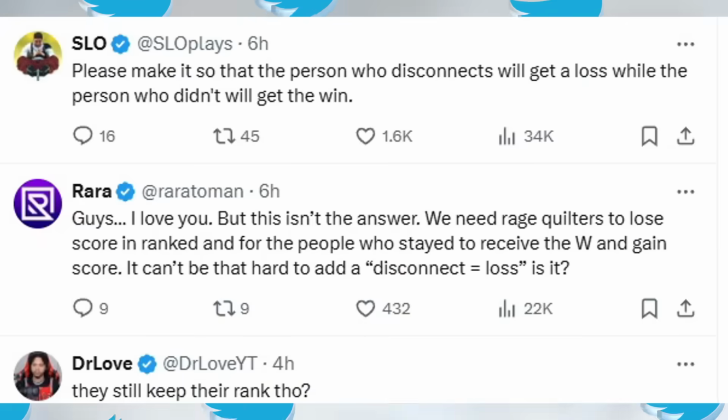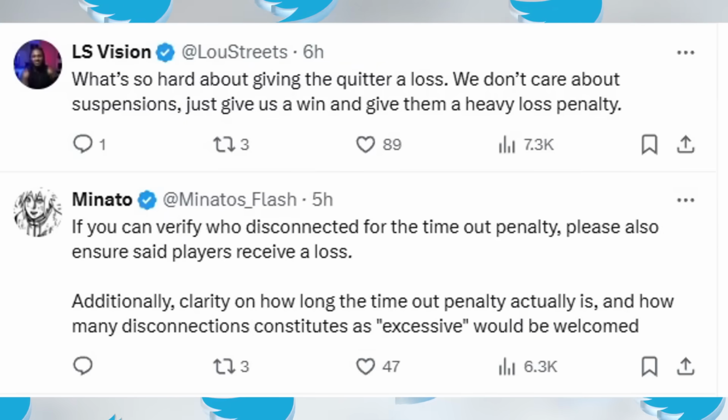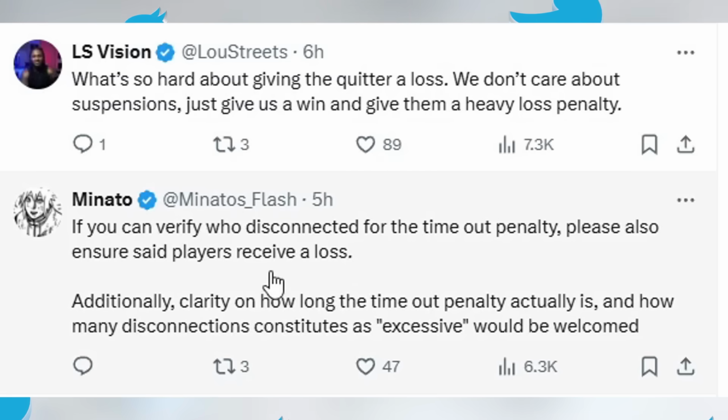FGC reacted to that, saying, please make it so the person who disconnects will get a loss while the other person who didn't gets the win. That one has almost 2,000 likes. Beneath that saying, guys, I love you, but this isn't the answer. We need rage quitters to lose the score in ranked and for the people who stayed to receive the W. Underneath that, they still keep their rank though. Let's go further. They're saying, what's so hard about giving the quitter a loss? Or if you can verify the disconnect for the timeout penalty, please also ensure said player receives a loss.